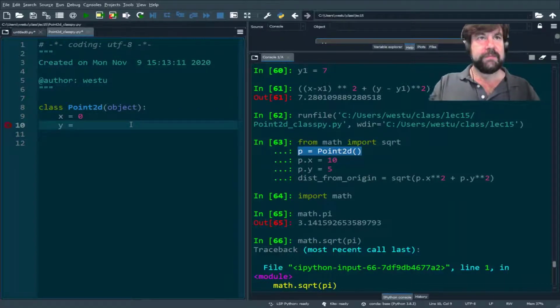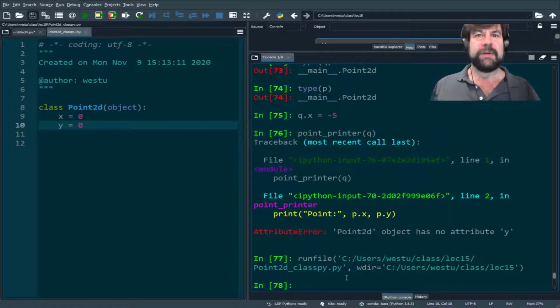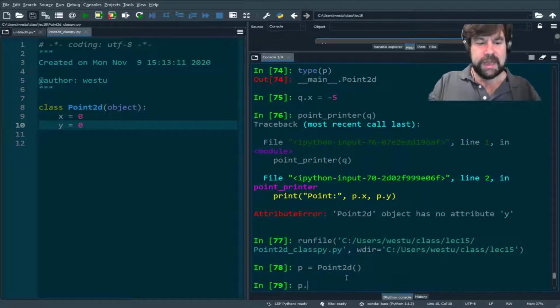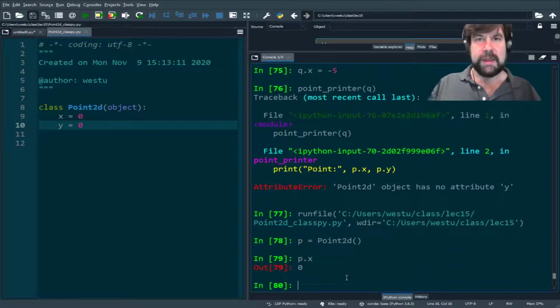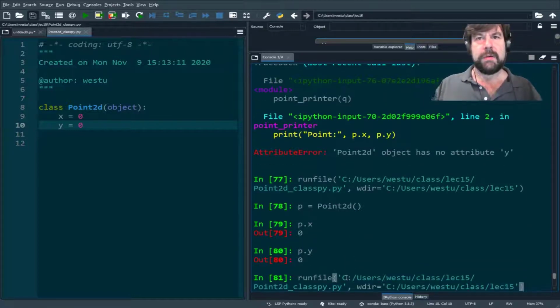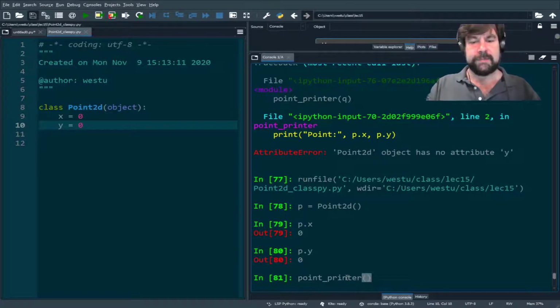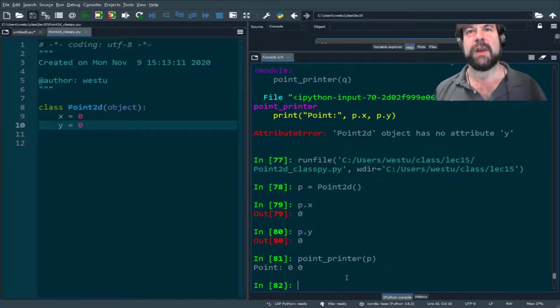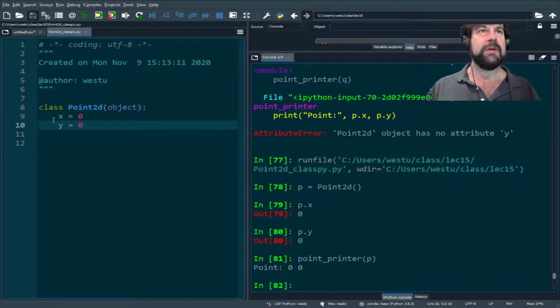And at this point, every time we create a new point, if we say p equals point2d, p is going to have an x value equal to 0, and a y value equal to 0. And we can now call point printer p on it, and we will always be okay because every time we create a point, we execute this code.